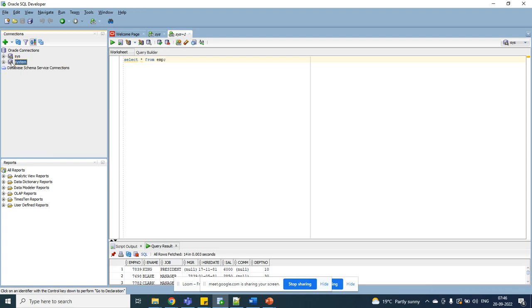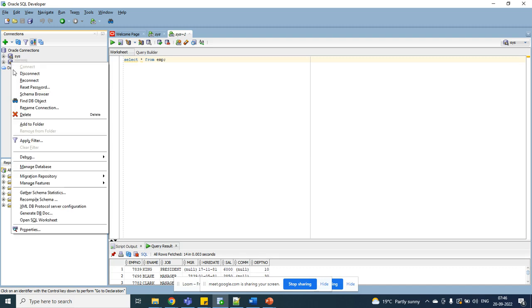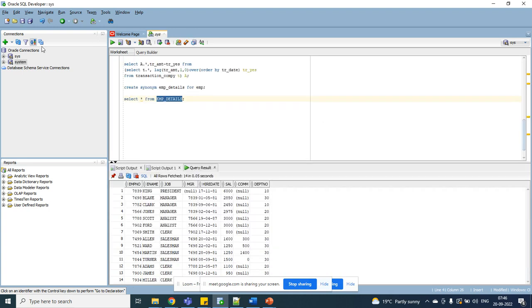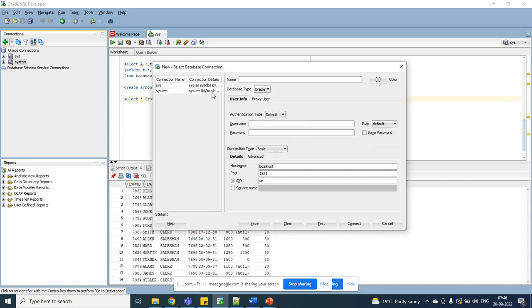It is also sys, but I cannot connect. System user, how can I connect? It's not connected. I forgot the password and all.